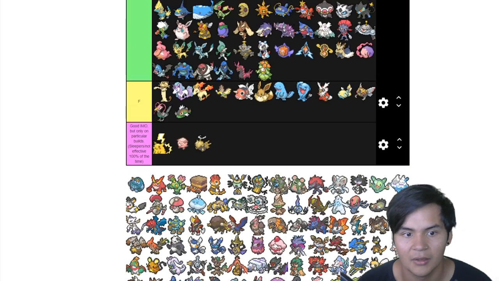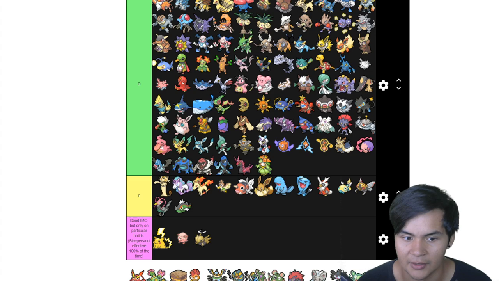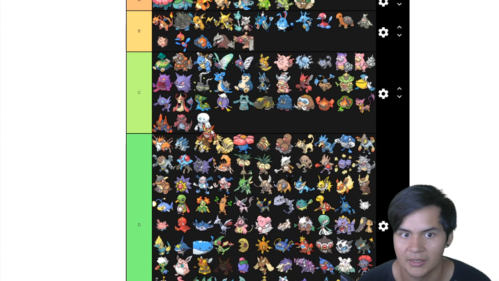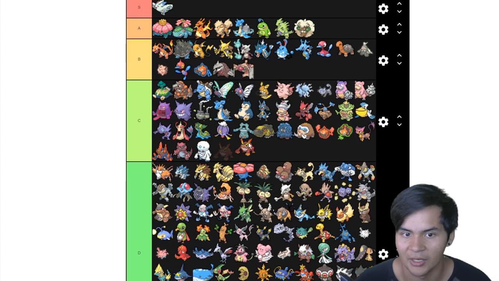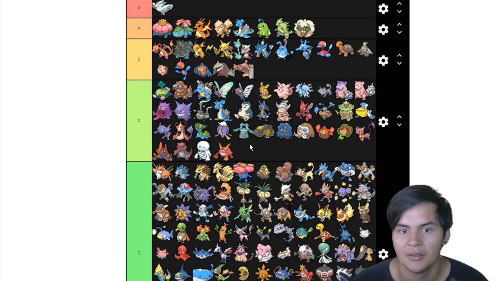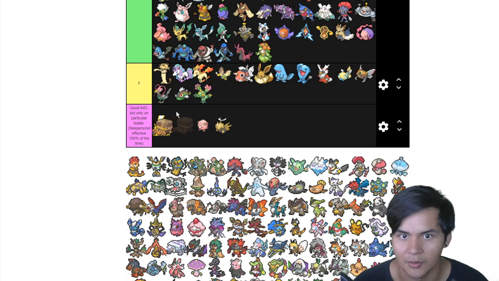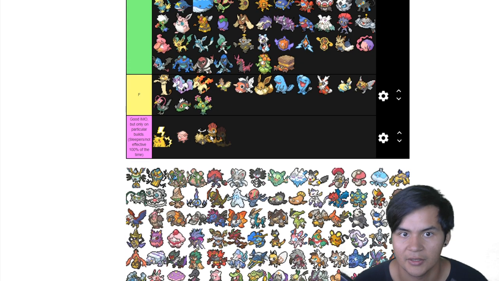Throw you to the bottom. Throw you to the bottom as well. You don't really need to be ranked. You're not used at all, and you're just an alternate form. Regular Darmanitan, I want to put you in D tier, but I know you're probably C tier just because you're an okay fire type. Yeah. Maractus, F tier. No one even remembers you. Crustle, D tier. Scrafty, probably C tier.